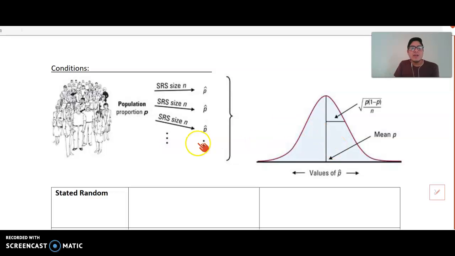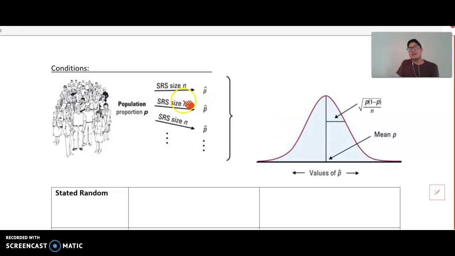So in order to get a good estimate, we take some simple random samples of size n. So that's to say we're taking a sufficient amount of samples, and these ellipses here just mean that it continues on. And ideally they're all the same sample size. So samples of 30, 50, 100, 1,000. It doesn't matter how many samples. Okay, never mind. It does matter how many samples because the more samples, the closer you get. So essentially, you just need to make sure each time you take a sample, it's the same amount.